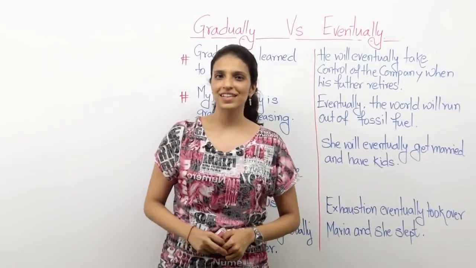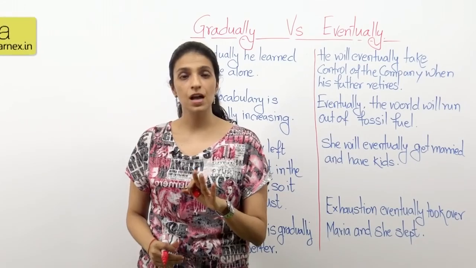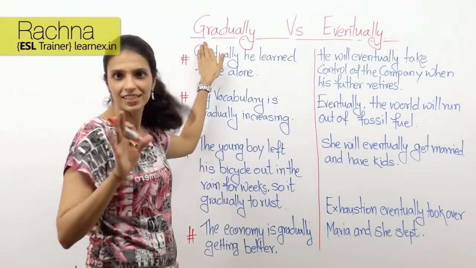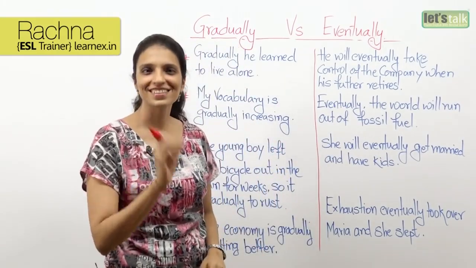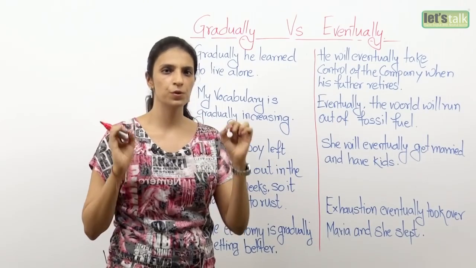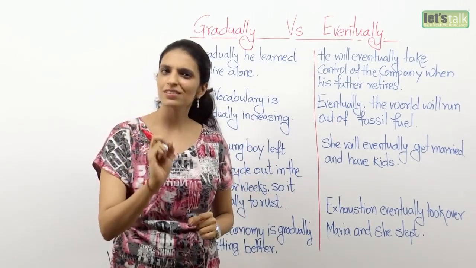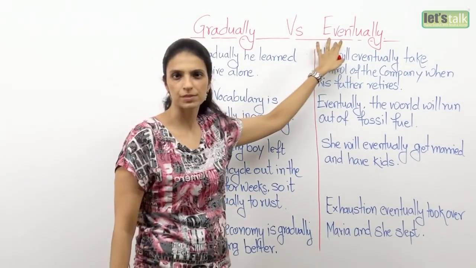Hey, I'm back with a new lesson. Well, are you learning English? Do you see some progress? Well, if you are gradually learning English, eventually you're going to speak fluently. Well, this is what today's lesson is about, the difference between the two common words, but I think they are a little confusing at times, gradually and eventually.